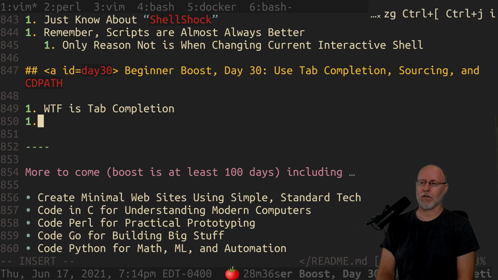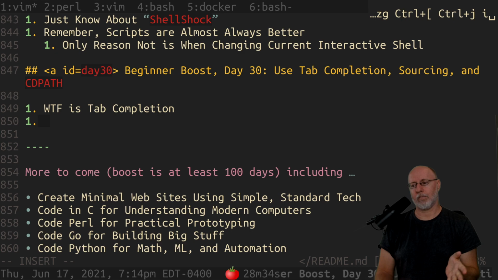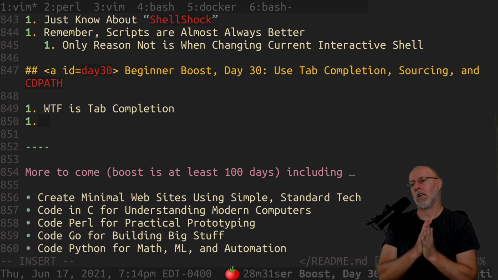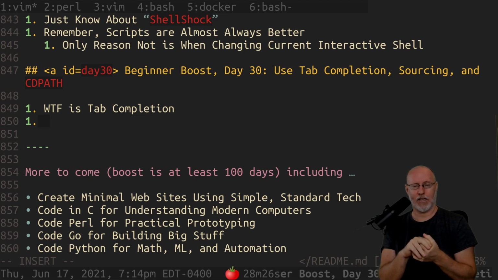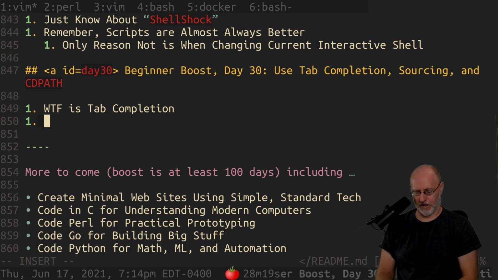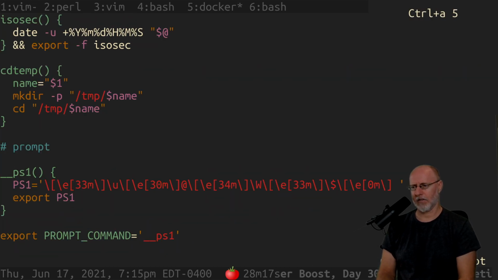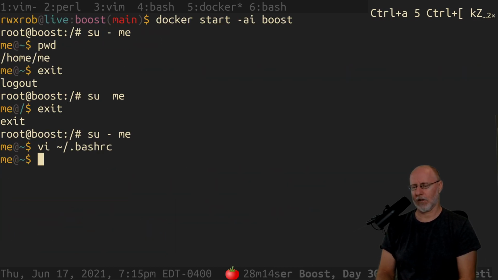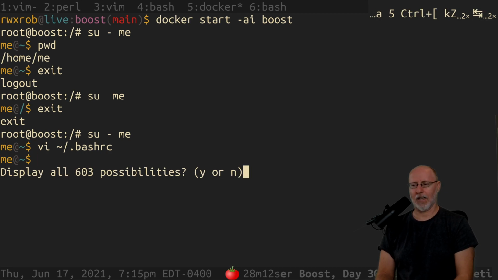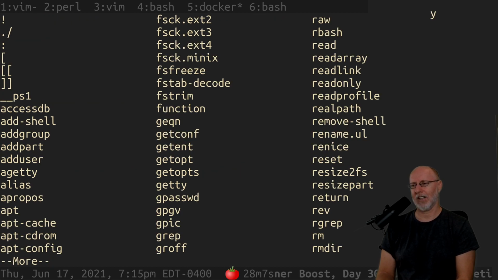All right. So you know what tab completion is. Let's actually start by first of all, do you guys have tab completion enabled? Everybody should have tab completion enabled by default. On Bash, that should be already on. It is one of the things, however, that I believe was in the original profile. Let's check. So look at that. You can just tab, and it'll say there's 603 different possible commands. These are all the possible commands I can run. Well, that's pretty cool. I've never seen that before. I have never had that work.